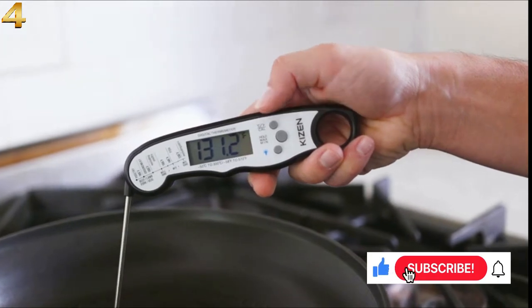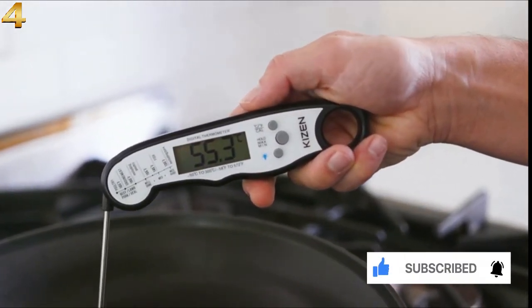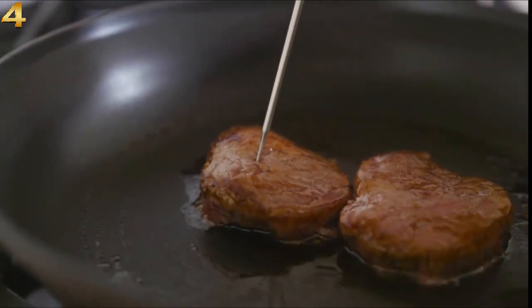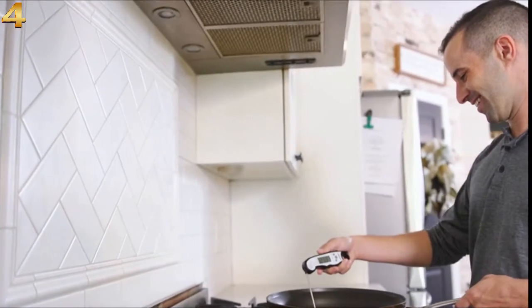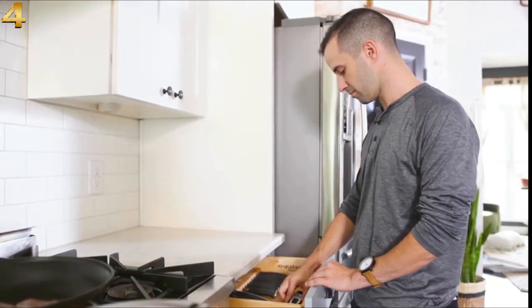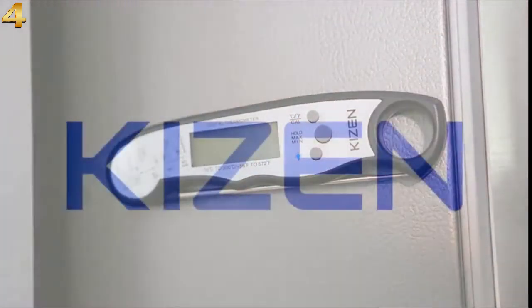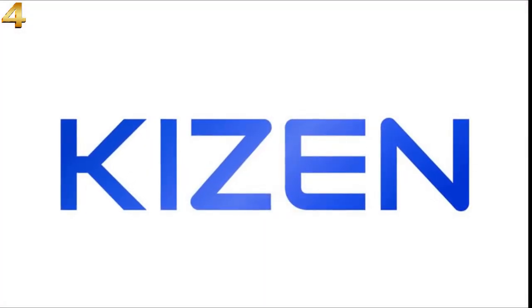Follow local or international recipes easily by toggling temperatures to Fahrenheit or Celsius. The thermometer features a battery-saving auto-off function after 10 minutes. A retractable probe makes it easy to store, or simply hang it up with a built-in magnet. Cook like a pro every time with the Kizen thermometer.